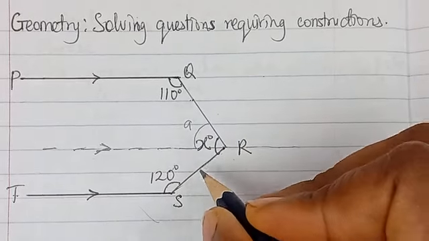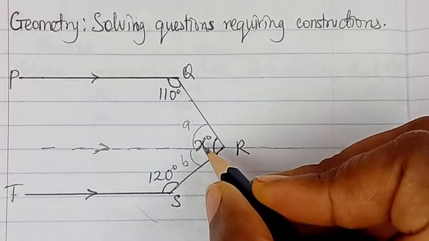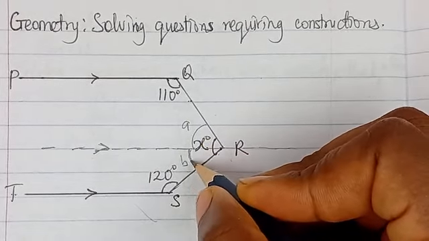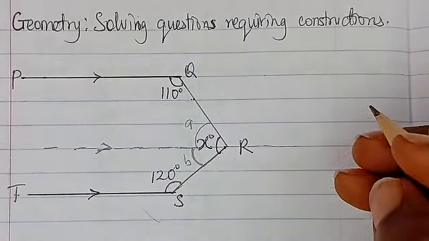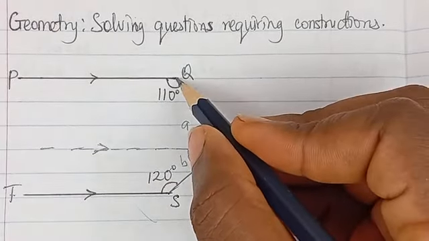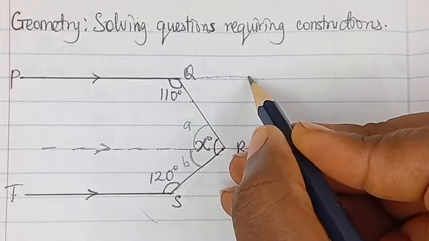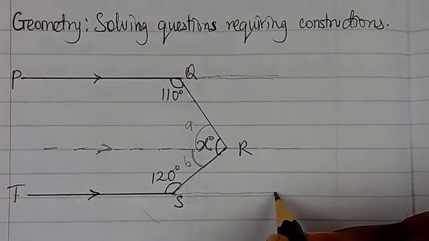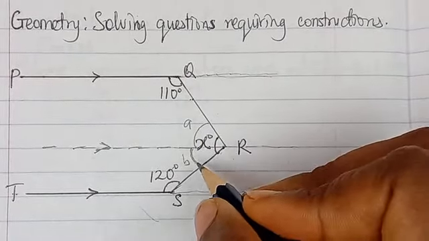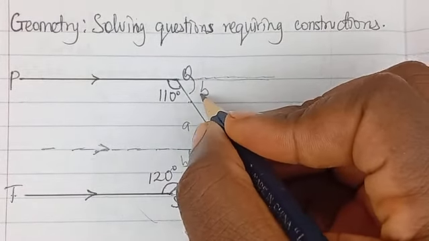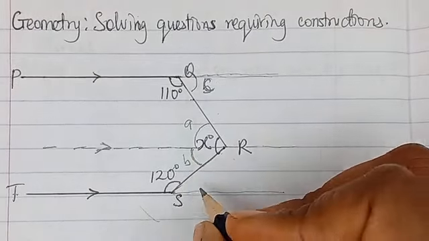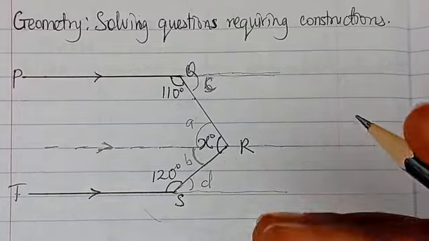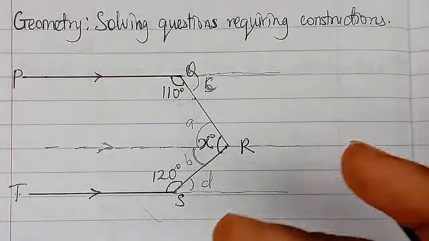I'm going to call this A. I'm going to call this B. That is, from here to here is A. Then this angle is B. And then we'll extend all these lines. We'll extend the parallel lines. When we do that, so this is AB. I'll call this C, and then call this angle D. So extending all these lines has introduced new angles to us.